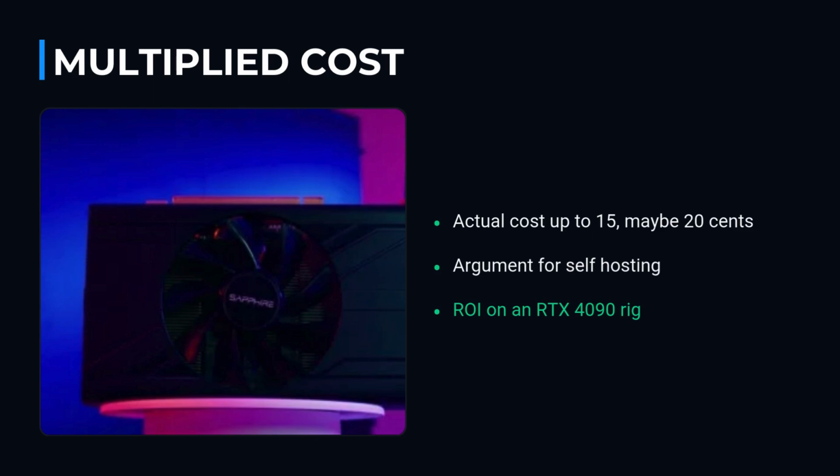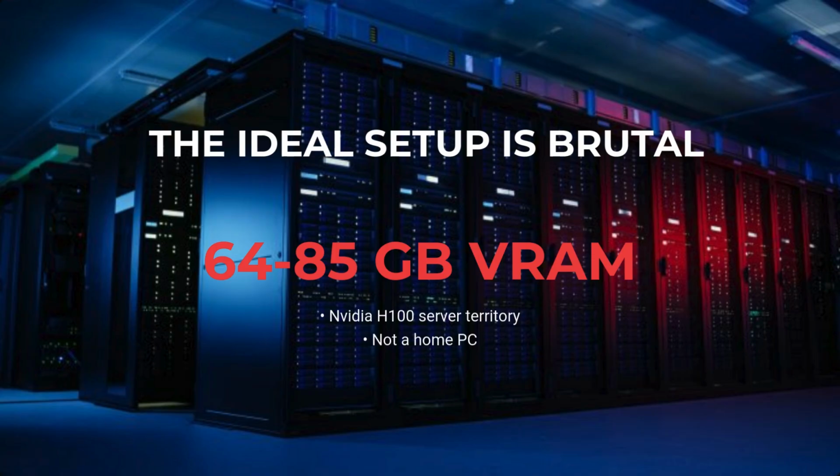Wait. So if I use 5 reference images to get my character just right, plus my 1 output, I'm paying for 6 images. You're paying for the pixels of all 6 images. Exactly. So the very feature that gives me professional control is the one that makes my cost skyrocket. Precisely. That specialized high-control generation you need could push your actual cost up to 15, maybe even 20 cents per image. That 3-cent base price just multiplied. Which puts you right back in that expensive Nano Banana territory and makes the argument for self-hosting that much stronger if you're a high-volume user.